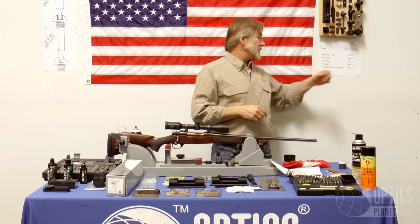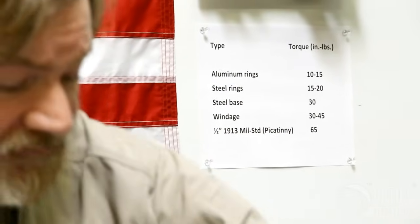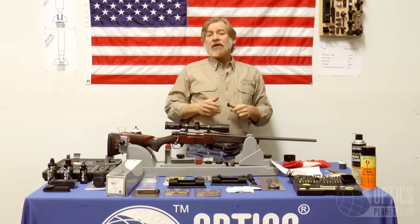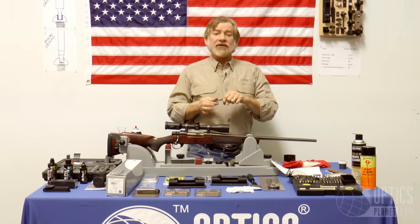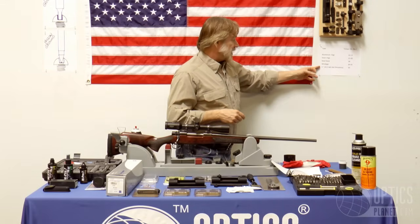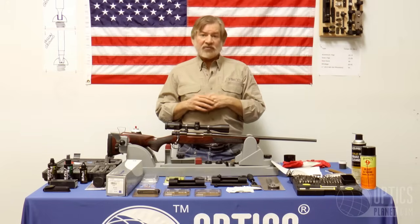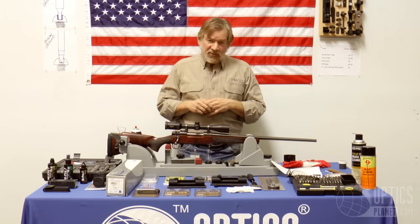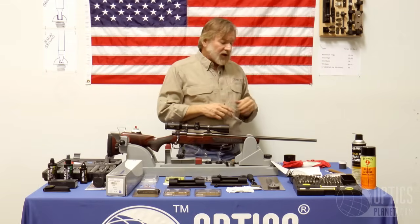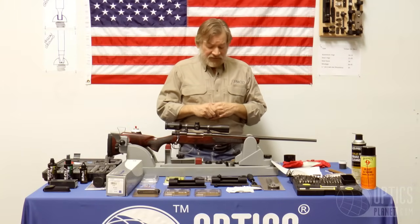Steel rings, 15, 20 pounds, base screws, 30. Windage, 30 to 35 pounds. These are the windage screws that I spoke to you earlier about that are used with a standard base, either one piece or two piece. And a half inch 1913 mil spec, or what people know as a Picatinny rail, that's about 65 inch pounds on the half inch cross bolt. Pic rails are another issue. We could speak about those at a later date.